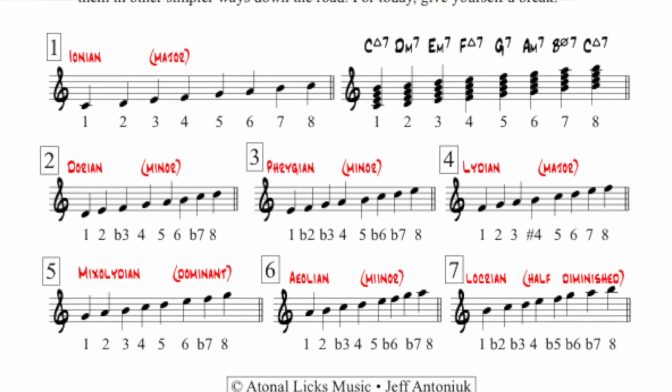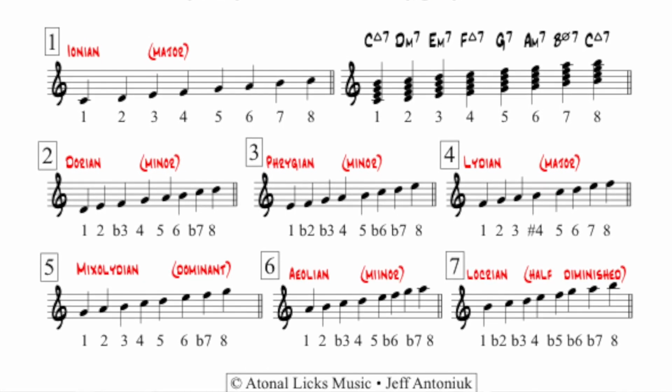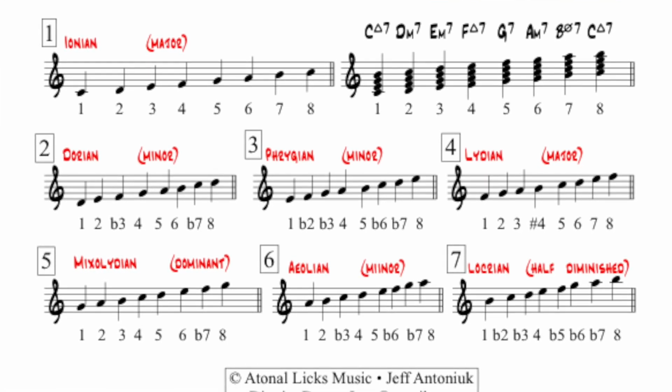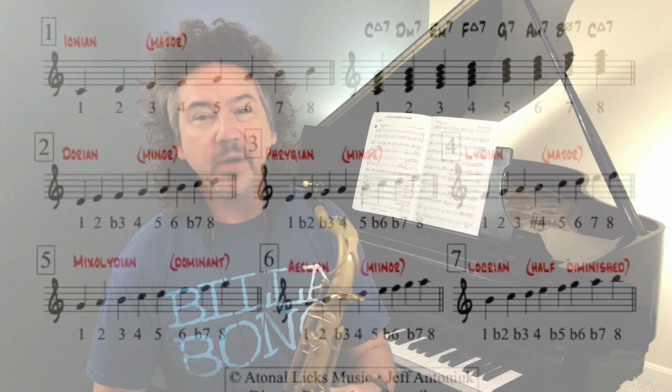It's all based on a major scale. Yes, there are 12 major scales. Today we're only talking about C major and its 7 modes. So here's what this stuff sounds like. Here's the C major scale, Ionian mode.